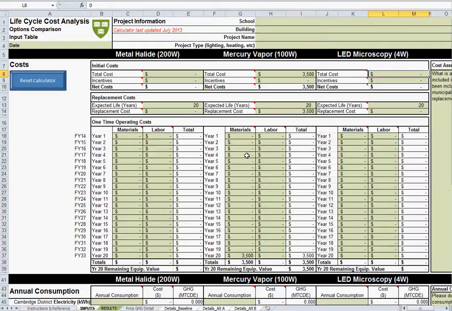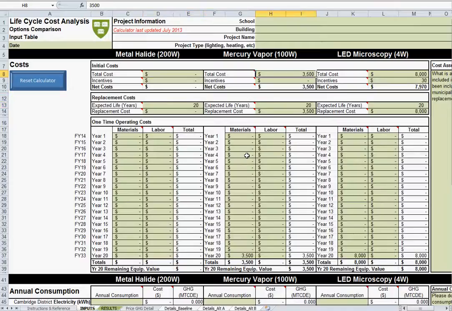And finally, the LED microscope is going to come in at a cost of $8,000, and we do have some incentives available for that. I'm not going to go into the calculation. It's actually quite small on a per lamp basis because this is a custom measure, but it's somewhere in the neighborhood of about $30. So the incentive in this case isn't doing much, but it's not hurting either. Now, replacement costs is the big item here.